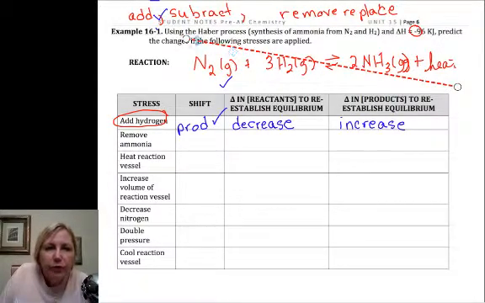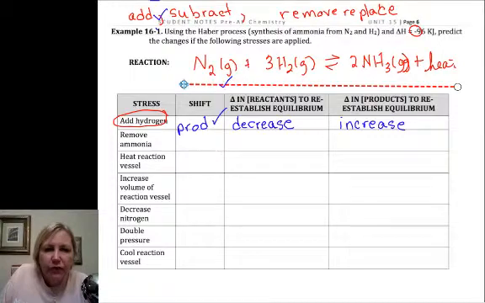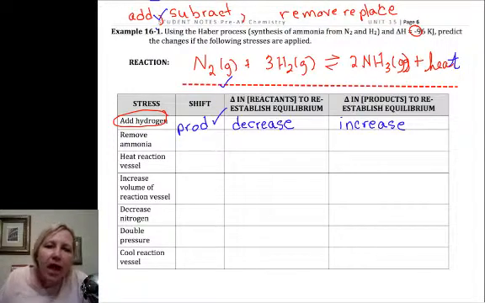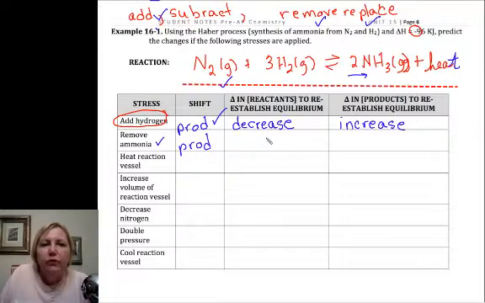The next one, we removed ammonia. Now, there's a variety of ways we can do this. Sometimes they take advantage of different densities of gases and can bleed off different types of substances. If it's an aqueous solution, sometimes we can precipitate and get that out of the way. Okay, but somehow we've removed ammonia. So remember, if you remove, you have to replace. So if I remove ammonia, I have to replace the ammonia. So that means, again, I'm going to go to the product side. Reactants will decrease, my product will increase.